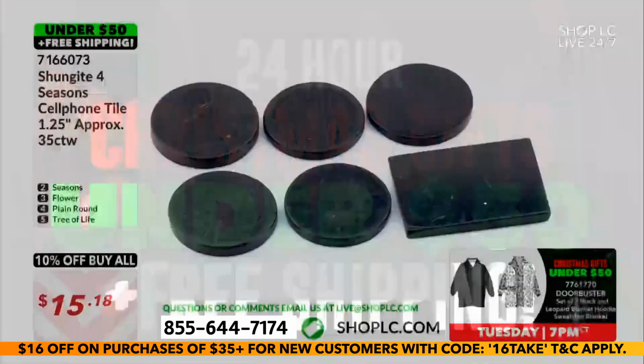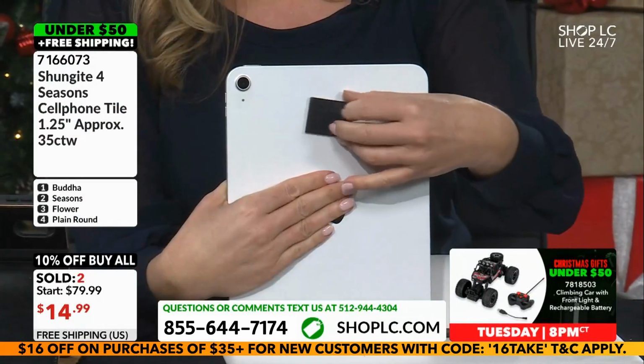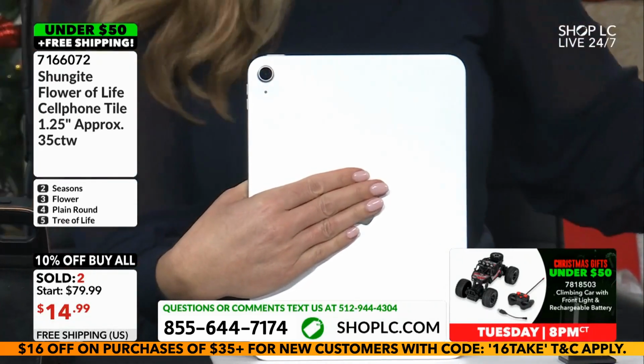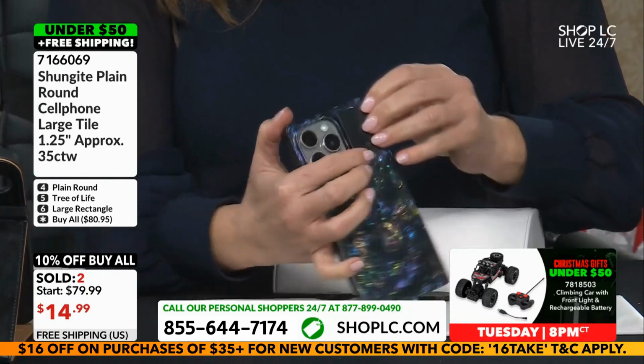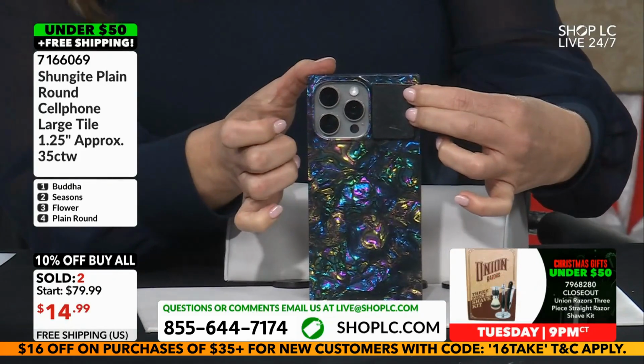Let's take a look at your standard tablet that I've got right here. This can go anywhere you like. You can pop it in the middle, put it on the side, and I will show you as well with my cell phone, which is right here. When this goes on here, it fits perfectly next to my camera, just enough room, and it's about the same depth as the lip on the camera as well. So that can go on the back of my phone. Don't bother me at all.